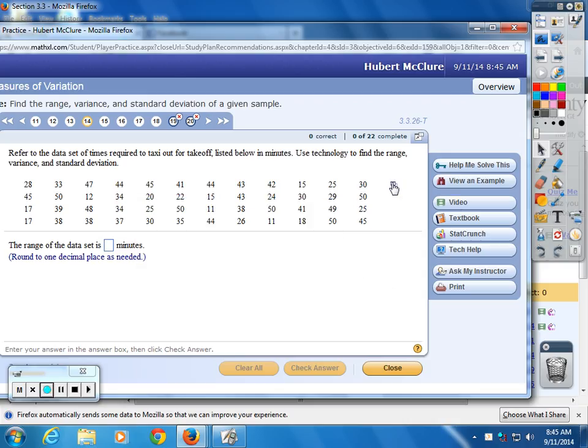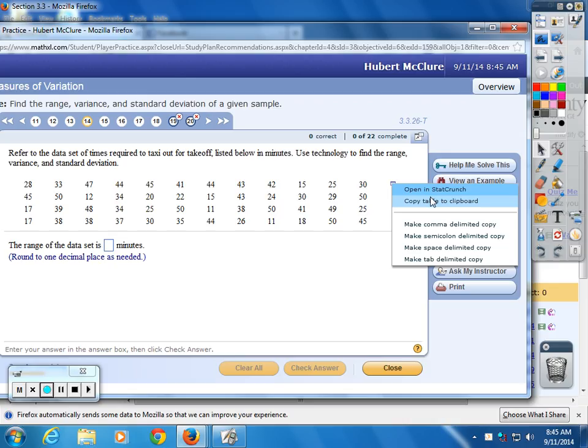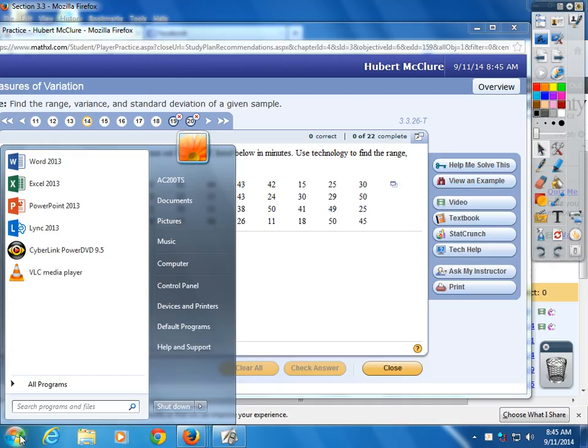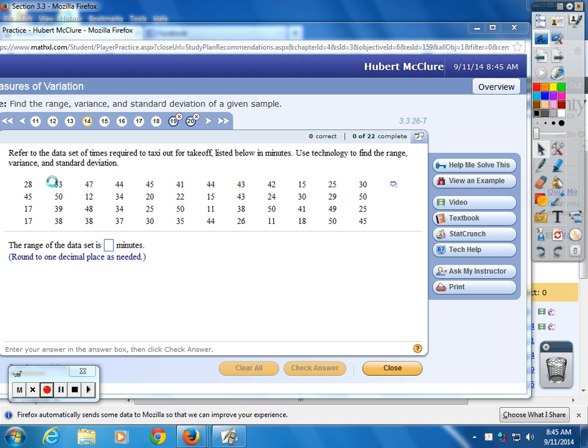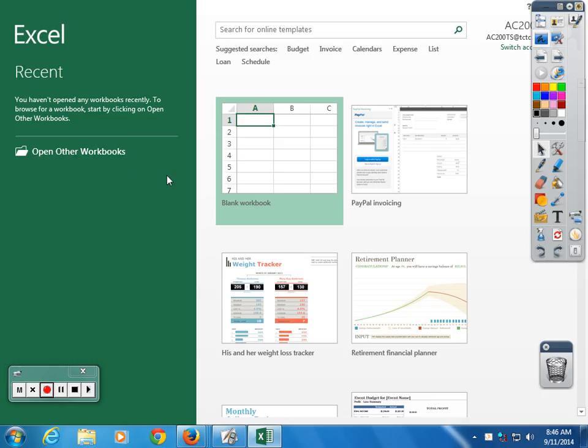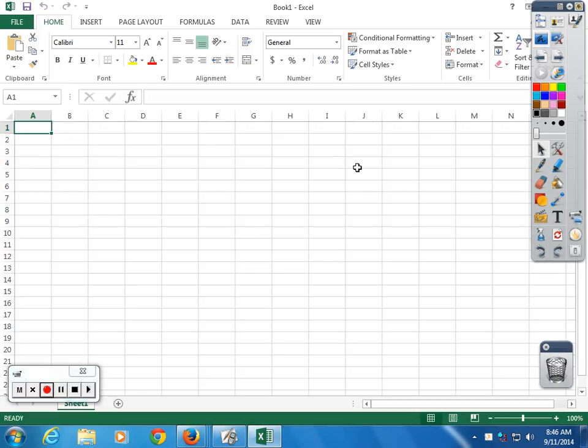So copy. Hit that little icon there. Copy the clipboard. And then go to your Excel spreadsheet. Of course, you would be typing them in your calculator if you're not using the spreadsheet. I would not try to do this by Sally Homemaker calculator. If you try it with a Sally Homemaker calculator, it'll take you an hour to do it. I mean, it won't take an hour, but n is equal to what? Let's go ahead and get that out of the way.